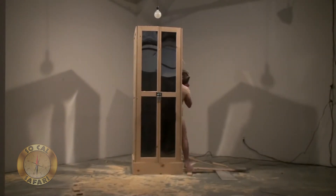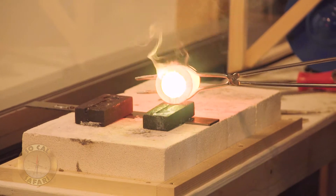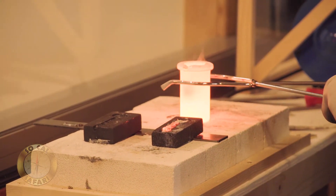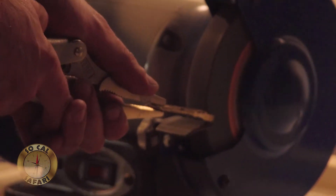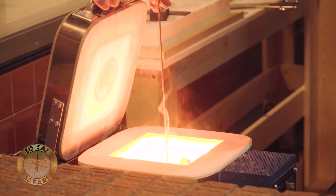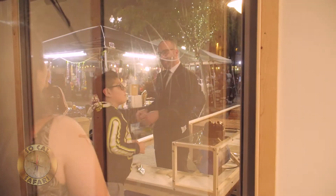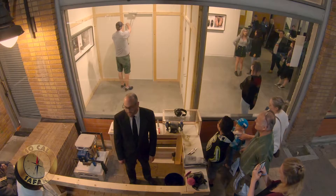For many years I've used my jobs as research to make artwork about. When I was a kid I worked in cabinet factories making furniture. I worked in fine dining as a busboy for a long time. I taught yoga for a number of years. But probably the work I'm most known for is that I worked as a professional locksmith for ten years. What we're doing tonight is if people want to participate, they can give me a key they want to let go of. I melt it down in the furnace, pour it into a mold, make a new key — it's a very organic, one-of-a-kind object — and after I'm done with a key it will open up that door, and if they want to go inside they can, but they get locked in and have to figure out how to get out.